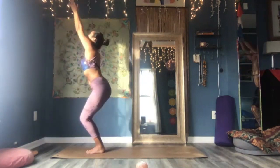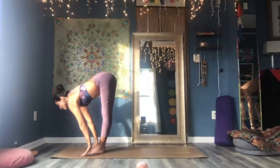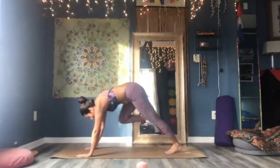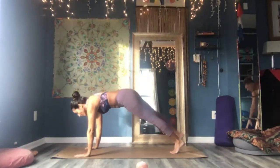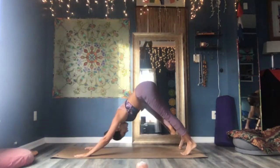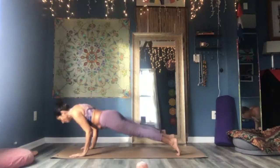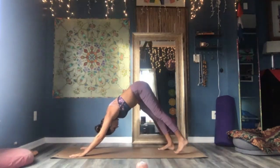Ekam, inhale. Dve, exhale. Trini, inhale. Chatwari, exhale. Pancha, inhale. Shat, exhale. Sapta, inhale, right foot, rise up. Ashta, exhale. All the way down. Chaturanga. Nava, inhale. Dasha, exhale. Ekadasha, inhale. Left foot, rise up. Same breath. Dvadasha, exhale. All the way down to chaturanga. Trayodasha, inhale. Chaturdasha, exhale. Hold here 5 breaths.